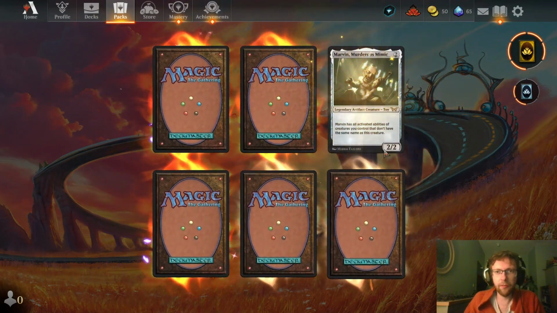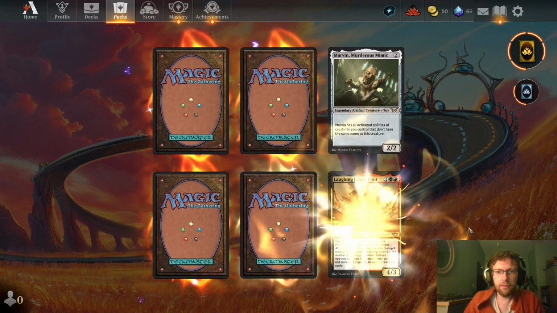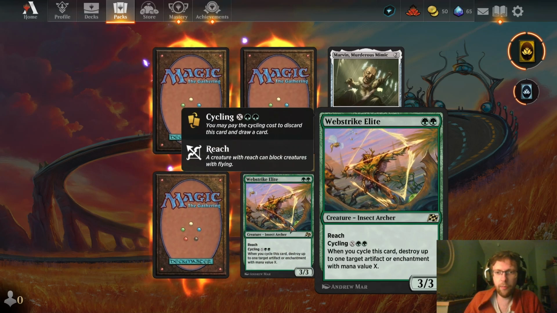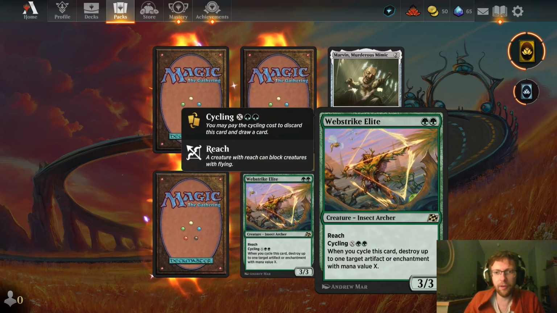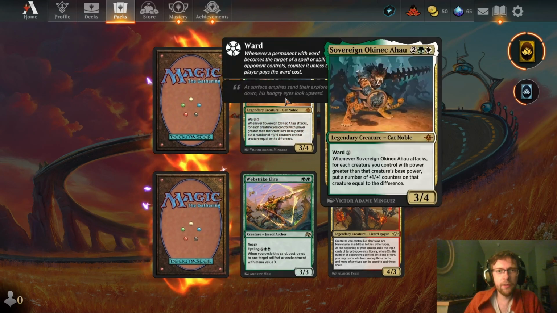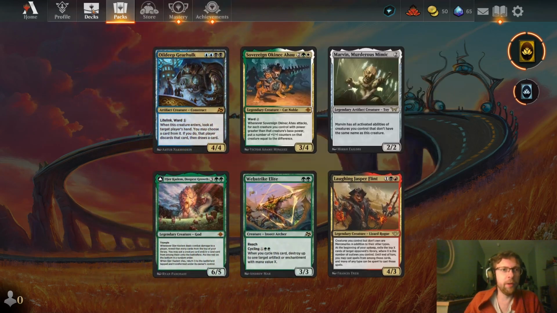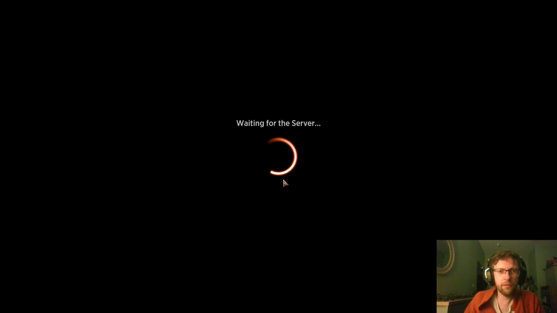Oh, 3 mythics. Marvin, Jasper Flint. Yeah, this one you feel like should be a good card. I mean, it's incredibly aggressively costed. Another Gear Hulk. So yeah, some decent pulls there.